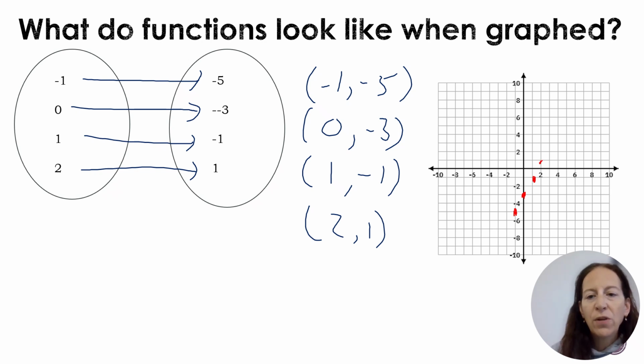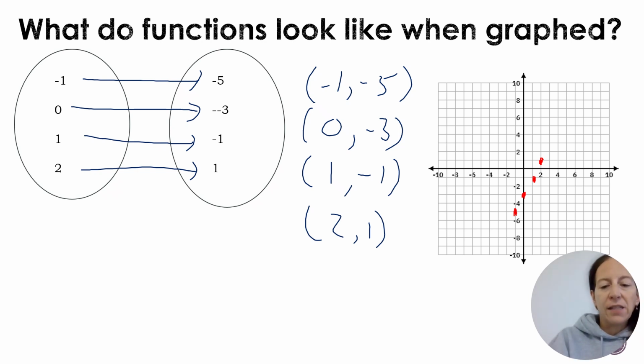And what I hope you notice with that is that these points are not randomly placed there. That particular mapping looks like a line. Okay, we don't have all the points in between. It's not, but those 4 points are definitely lining up. So when you graph a function, it will behave a certain way. So this is an example one.